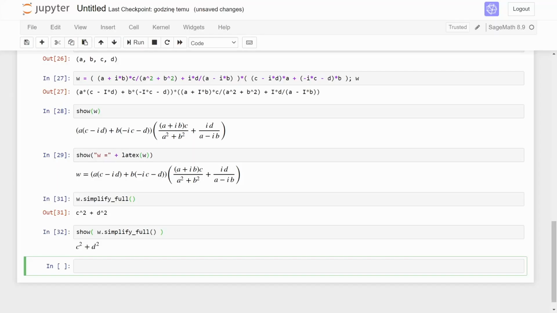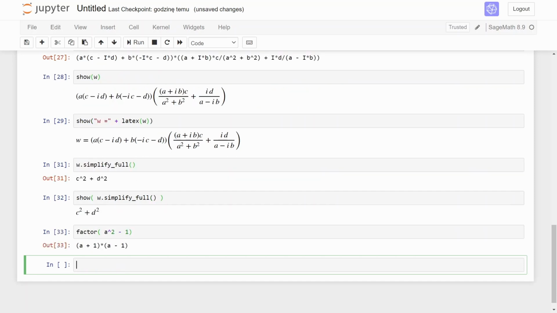I will try to explain how these two commands work using a very simple example of the formula a squared minus 1. So, for example, if I factor the formula a squared minus 1, what I get is the product of two linear terms, a plus 1 and a minus 1.